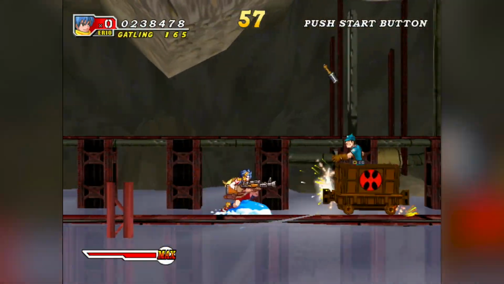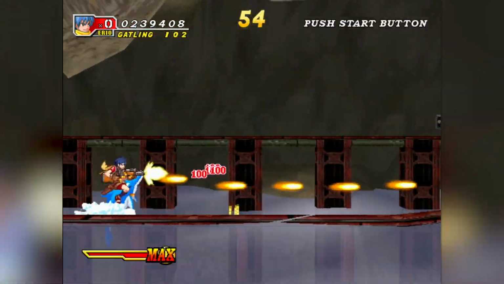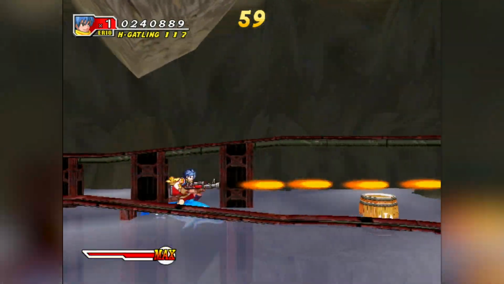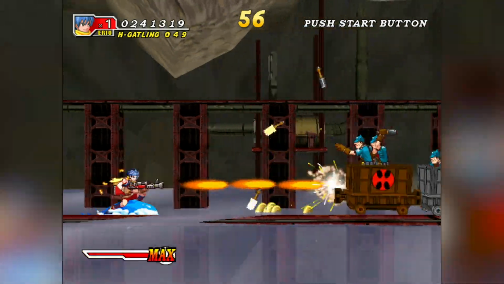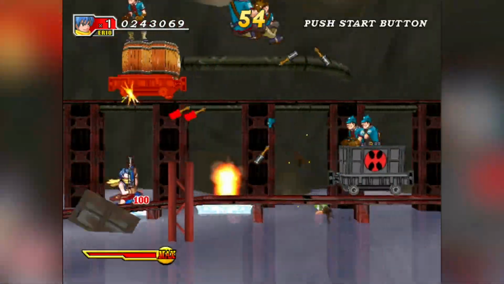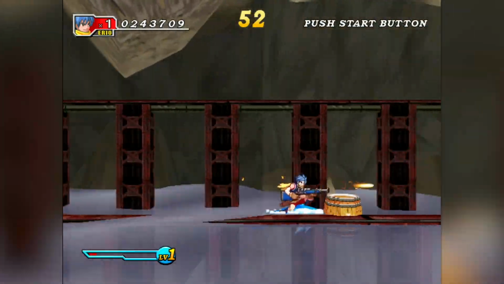What kind of mining they are doing isn't clear, as they seem to be just carrying around various barrels, but who cares, shoot everything. At this point in the game though, one crack does appear, and that is there isn't a massive amount of variety. A game like Metal Slug manages to keep things fresh because you always have a new vehicle to use, some new mechanic. But Dolphin Blue is really just shooting the whole way through the game.